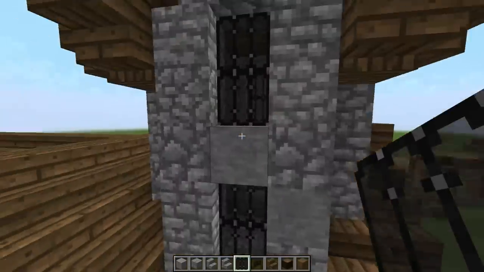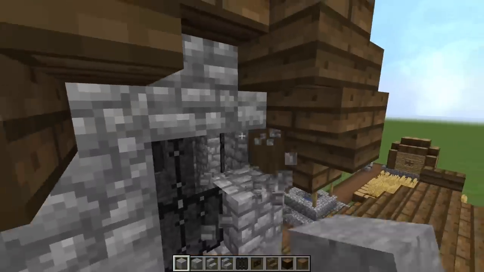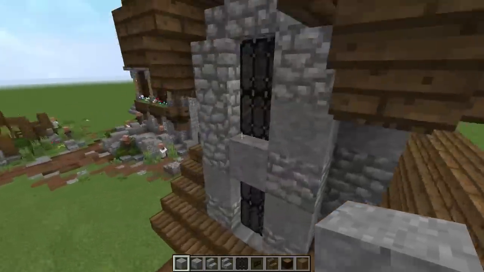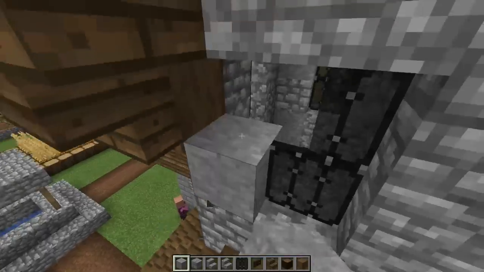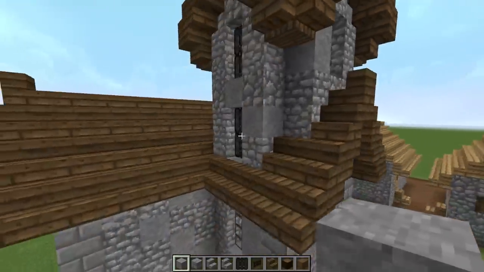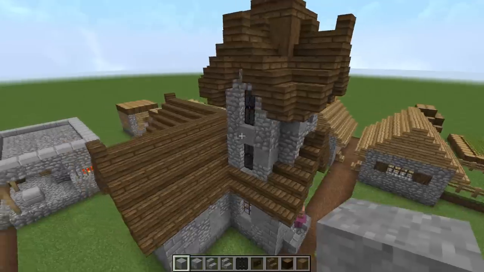Then we can texture this too, bringing in a little bit of the smooth stone just to have a little bit more variation to that. And that's looking lovely. We have a little more over here. And I think if we put a couple more on this side, it's looking nice. I think that looks good. Okay, now this is very plain. It's nice, but it's very plain.